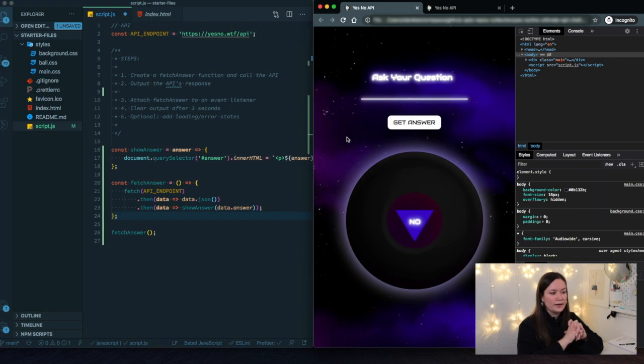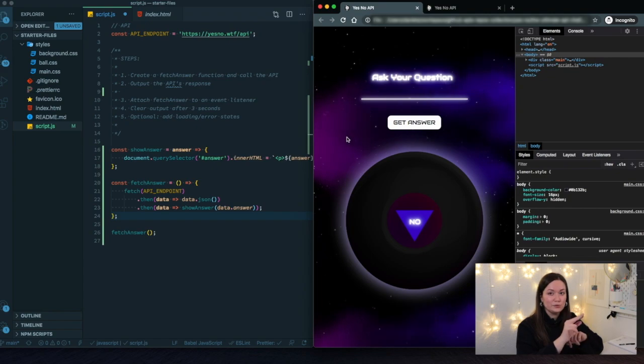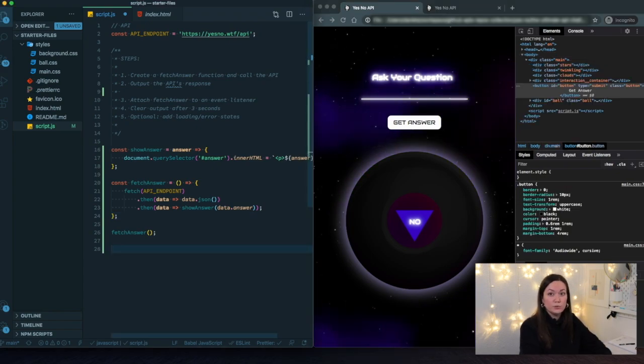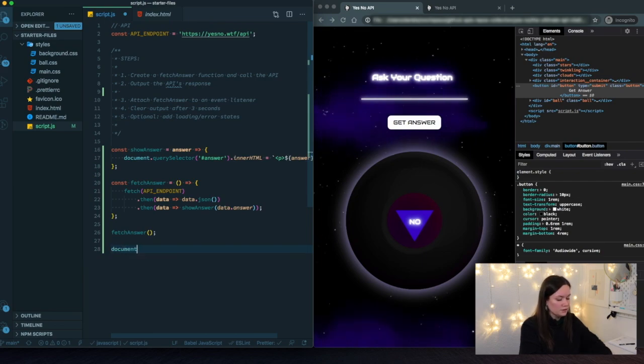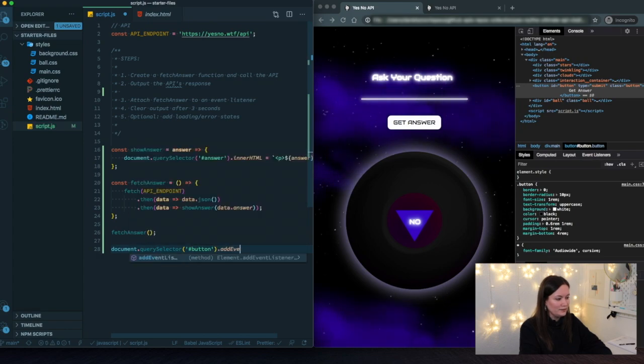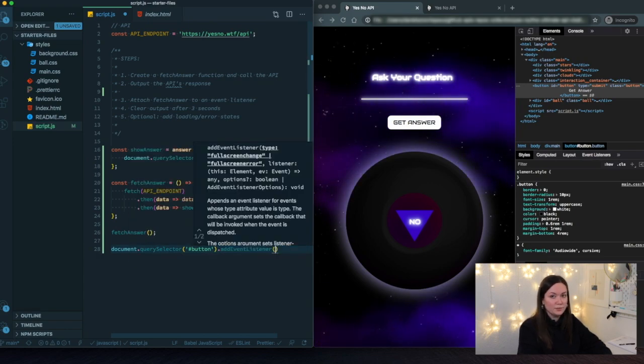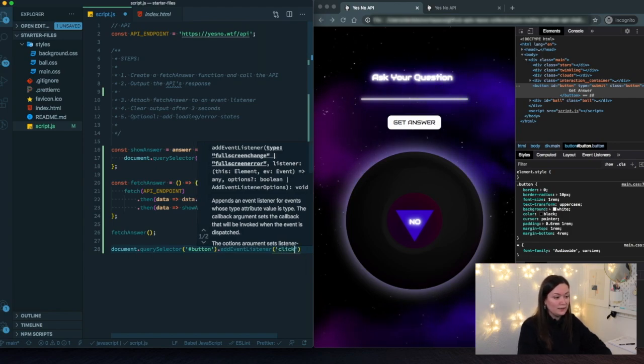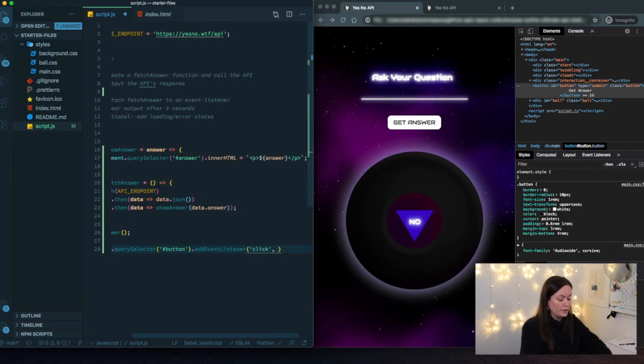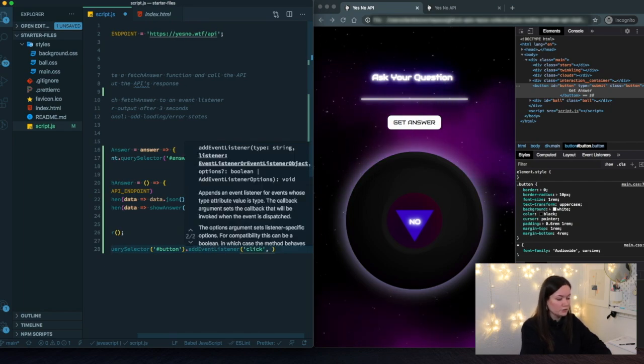Right now, we need to attach one event listener to the button and another one to the input field that we have. We want to attach the event on load, so once our page is loaded, our browser knows that it needs to listen to a click on the button and fire the chain of events after that. document.querySelector button .addEventListener. My coding editor is giving me the options that I need. So as you can see, first the type of it, our type is going to be click, and then we can actually write a function right here, or we can name another function and call it. Let's just create a function here.